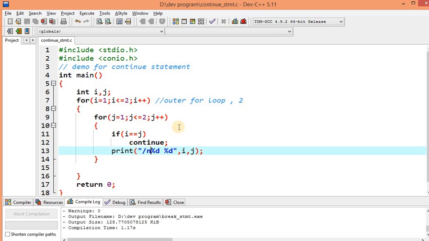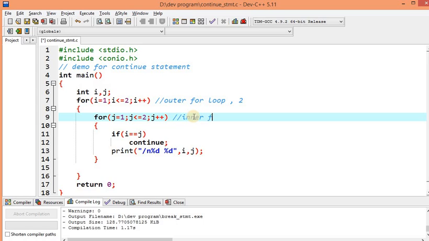Save this. Now this is your inner for loop, and this is also executed 2 times. So in total it will be executed 4 times.